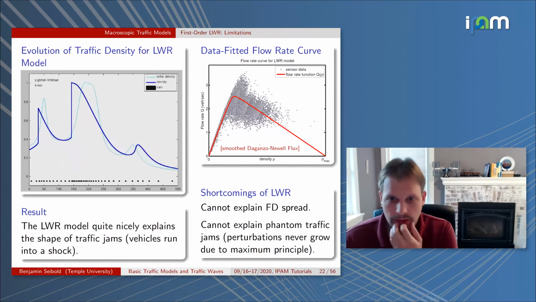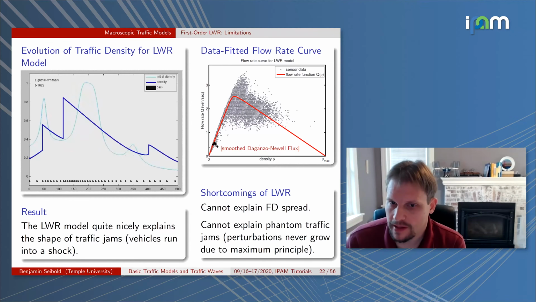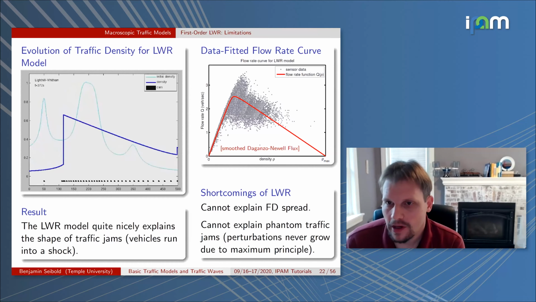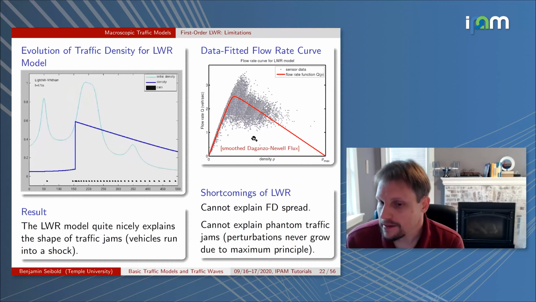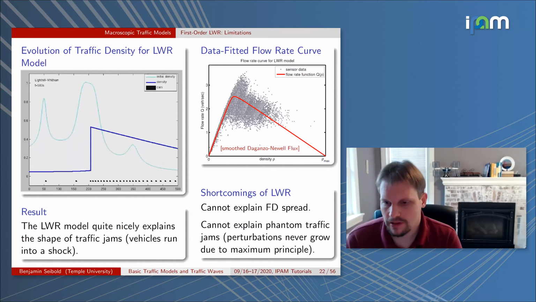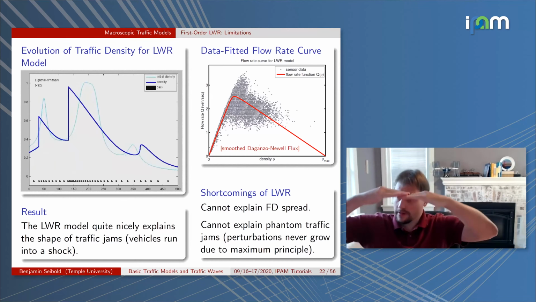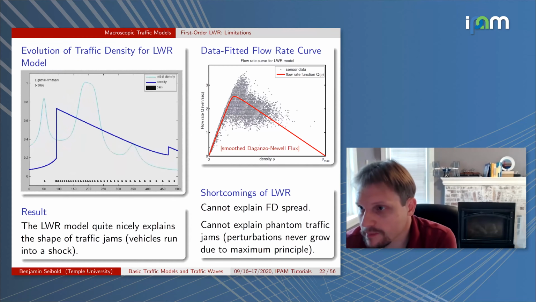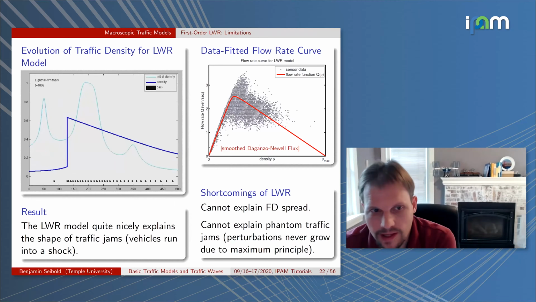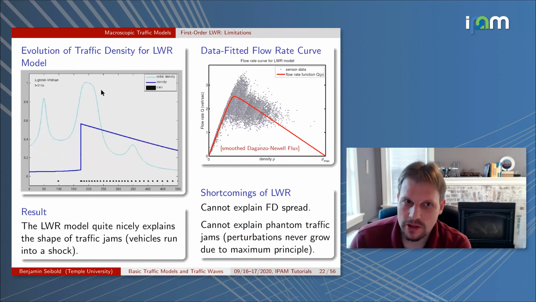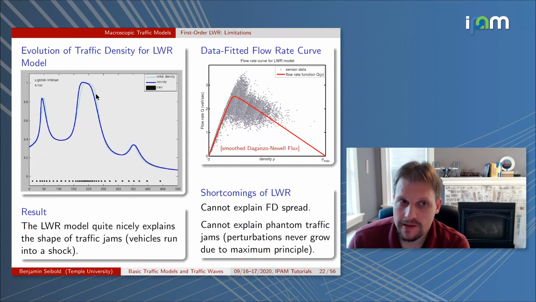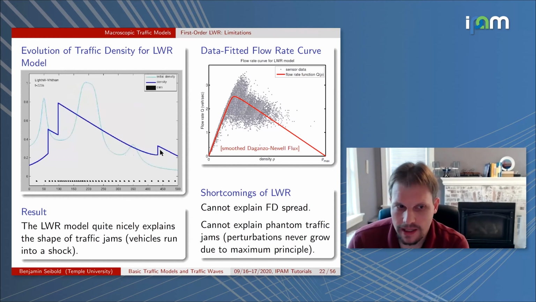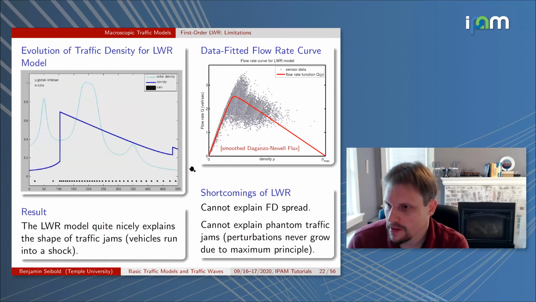Okay, and by the way, this is not just sensor noise, right? Because you see that this is much more localized here, despite noise being present in the sensors. So this is systematic, right? So there's something that they fail to capture. And another thing that these scalar hyperbolic conservation laws satisfy is what is called a maximum principle. Maximum principle means that the maximum of the solution at any time cannot exceed the maximum of the initial conditions, and the minimum of the solution at any time cannot be lower than the minimum of the initial conditions.